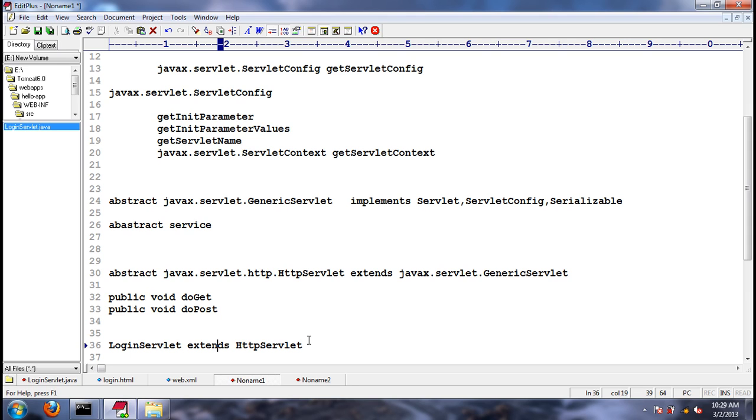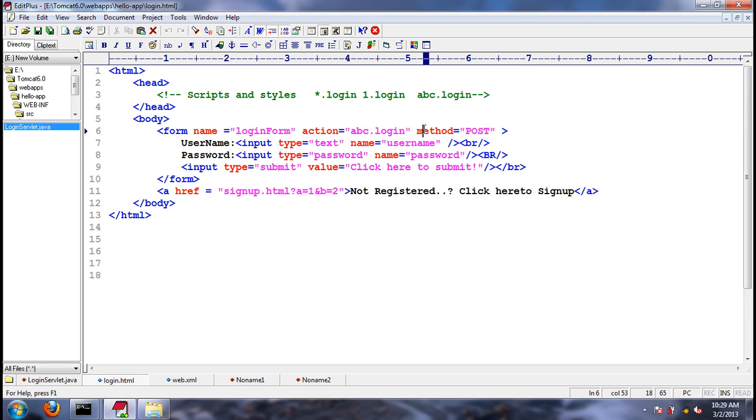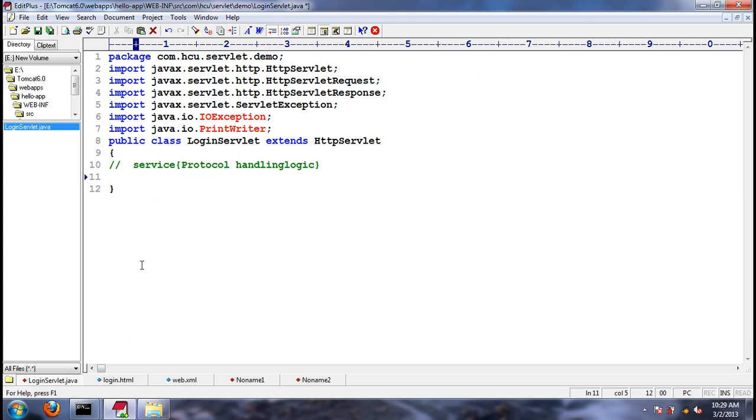So, let me take this login.html. How am I submitting the form? Either using get or post. Post. So, which method should I override in the login servlet? doPost. So, let me override the doPost method.